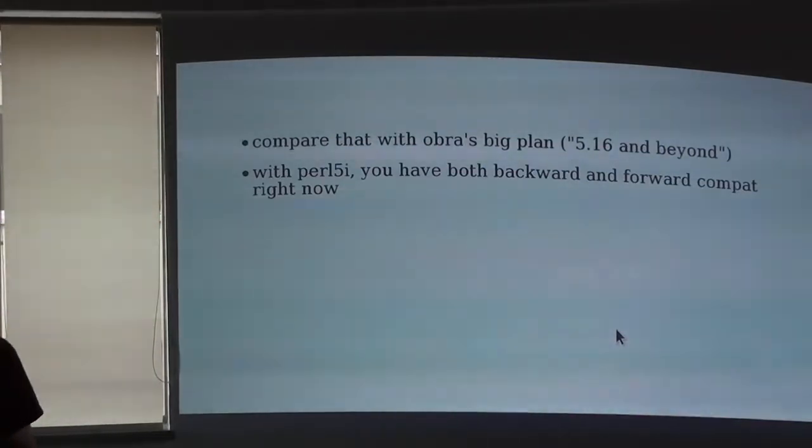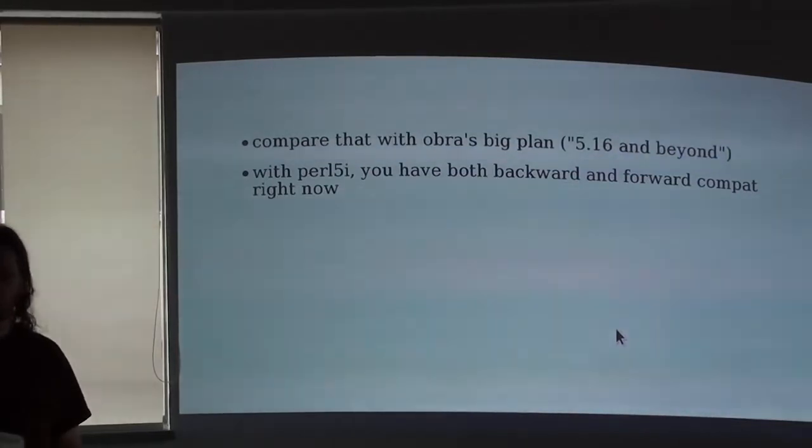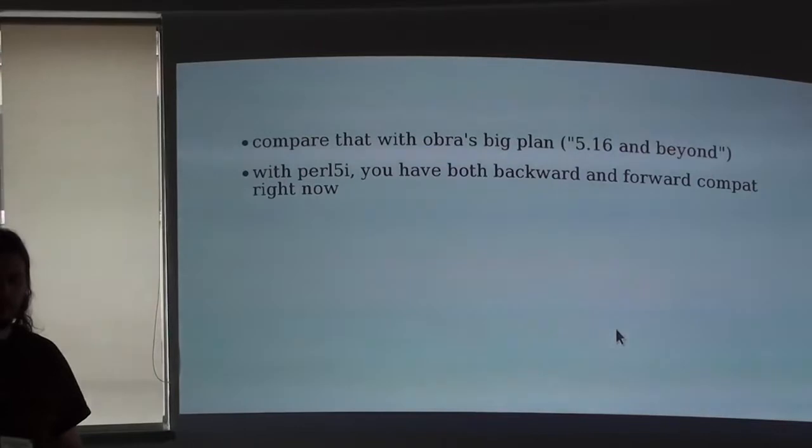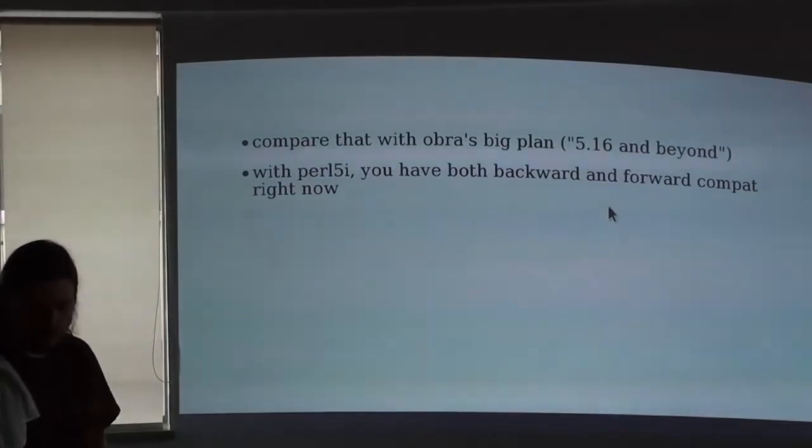I don't know whether you've seen the YAPC talk, I think 2 years ago. The then pumpkin, Obra, proposed a plan how to achieve backward compatibility and forward compatibility with a use 5-something version numbering scheme.